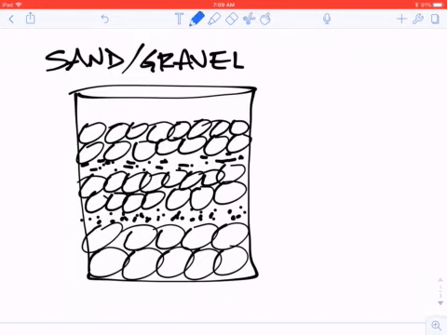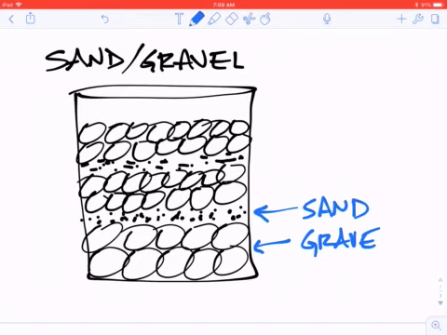The next part is our sand gravel filter. I want to explain how that works. You couldn't see on the inside of our sand gravel filter, but the way we made it was that we put layers of gravel, these larger pieces here. This is the gravel. And then these little dots here represent sand. We layered it until the cup got full. As the foul water trickled through, anything that was too big to fit between the layers of the gravel or the sand would get stuck. So our pencil shavings, our coffee grounds, things like that, all got stuck in between there, and so we basically filter them by particle size. So that's how the sand gravel filter worked.